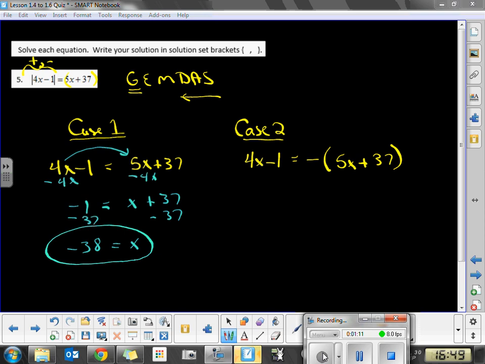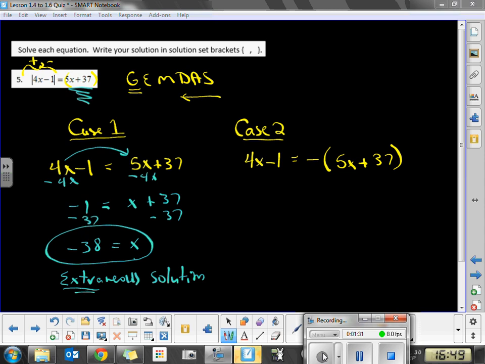Now, I say possible because when they're equal to algebraic expressions, they're more prone to these things called extraneous solutions, which means we have some extra solutions that might tag along. So I'm going to have to check and see if that one's an extra.